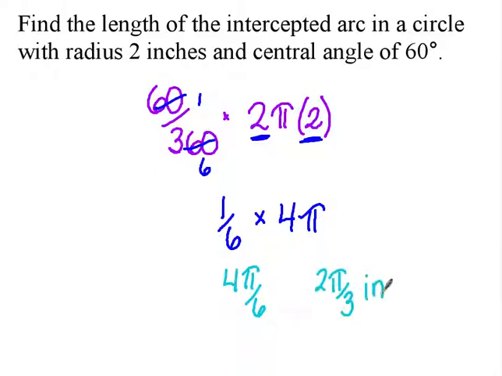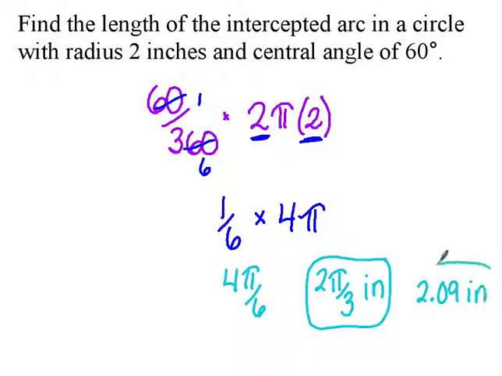Okay, that's one way. Or you can actually calculate what 2 times pi divided by 3 is. And what is that on your calculator? How did you get 4 pi over? Oh, because it's a fraction. Yep. So how do you do 2 times pi divided by 3? Or what do you get? 2.09. 2.09. Somebody else get that? Right.